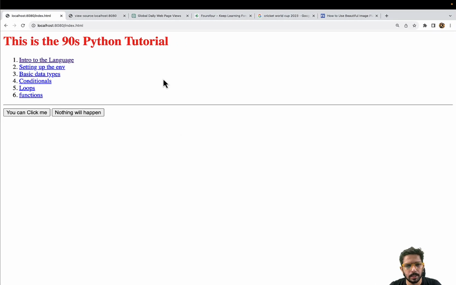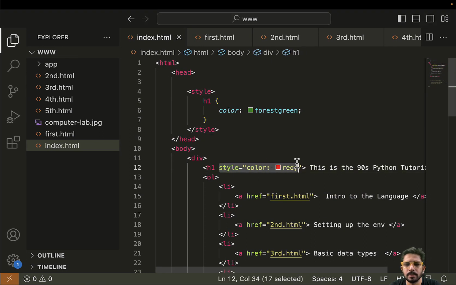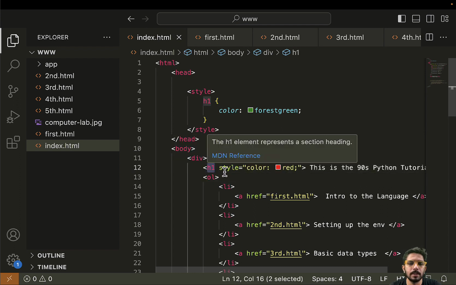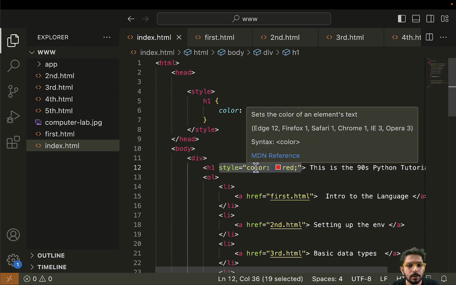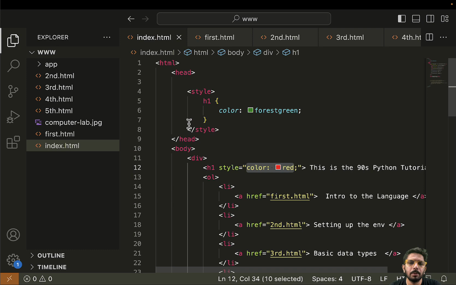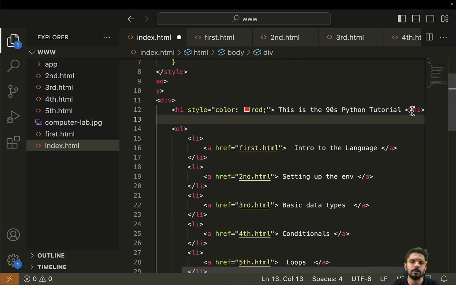Let's just go and check that. Oh, okay, because the inline style is there. So in this scenario, whatever style is closest to you will be applied. So for example, for this h1, given that it has its own style, its own color, it is going to ignore this style, right? Now let me write one more h1, and here we are not going to give any style. So I will write this is a green heading.